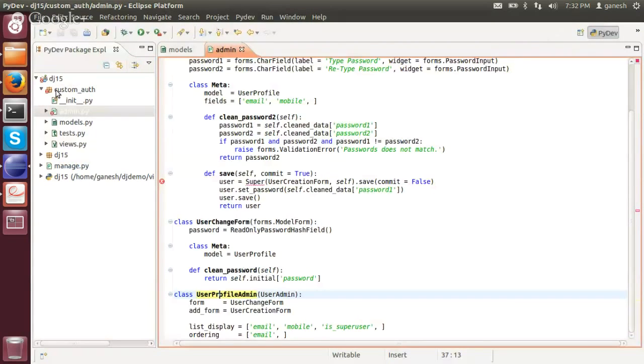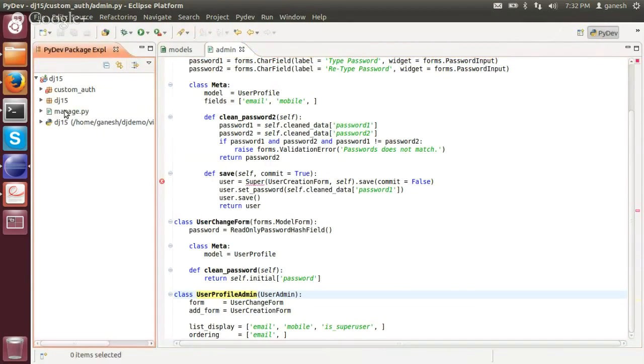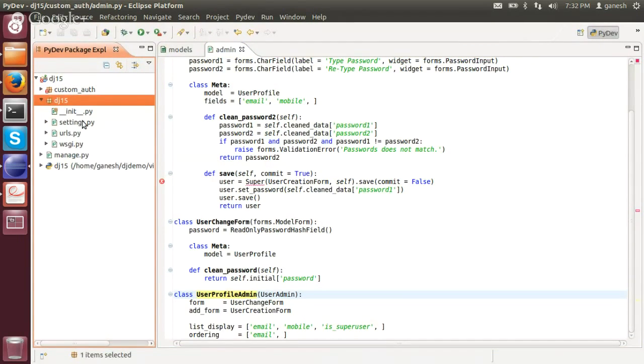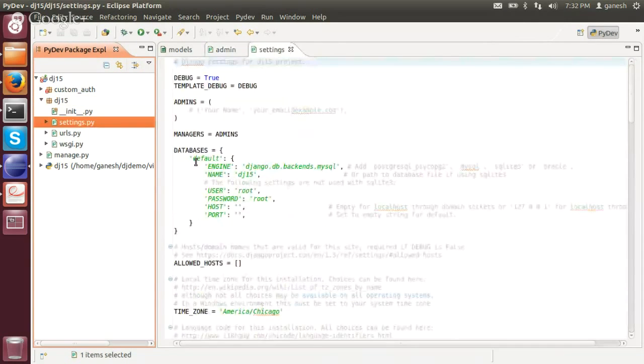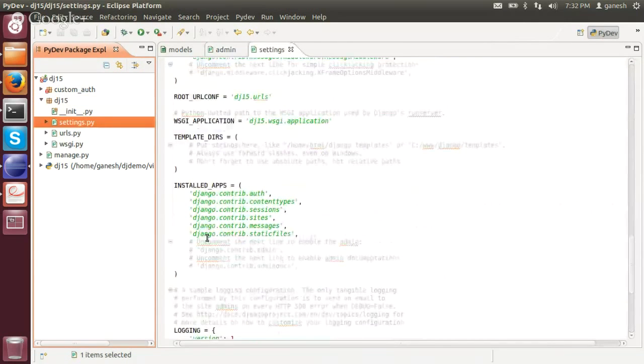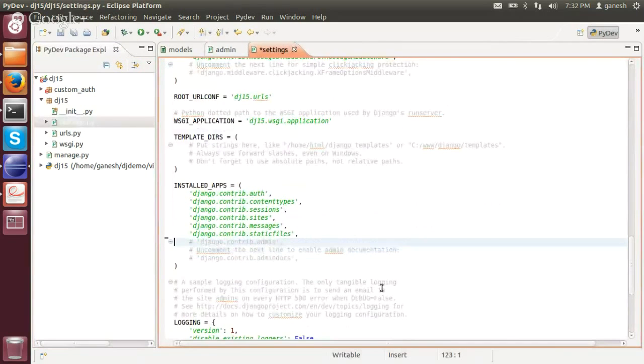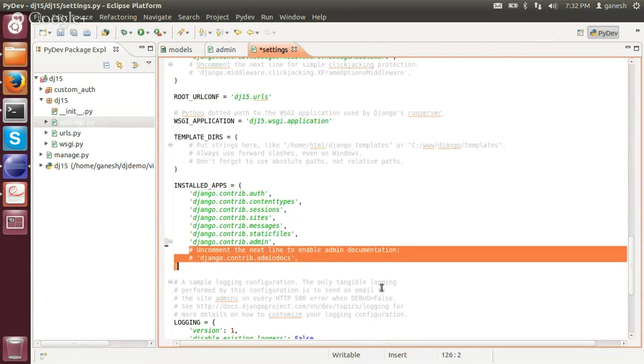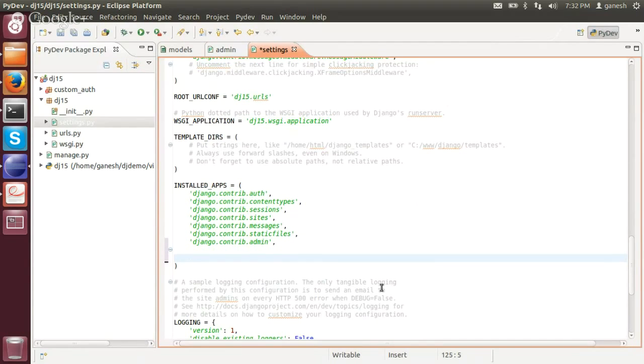We have created an auth module here, but we need to mention our custom user model in settings.py. So I'm enabling the admin application in Django, and then I'm including our custom auth module here.